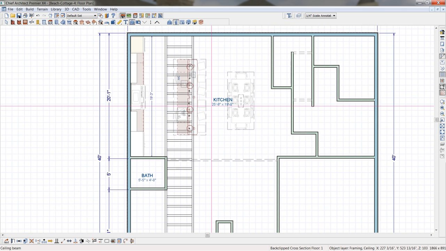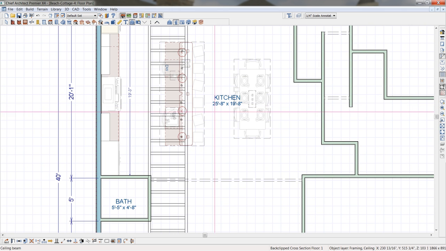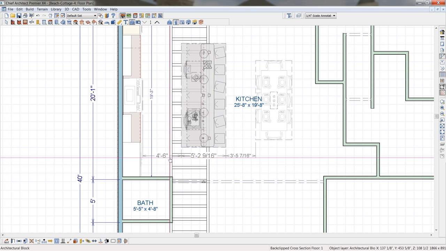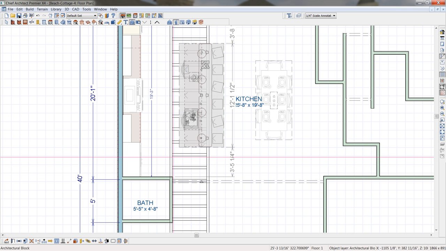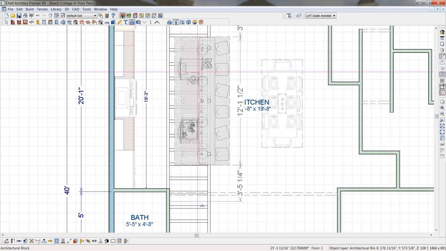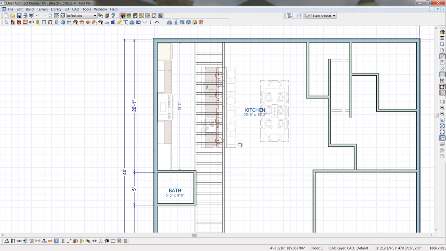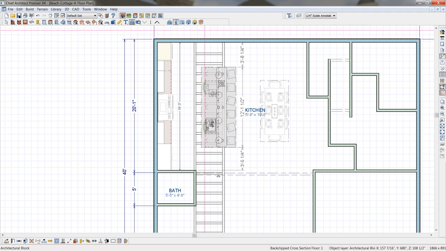Now before we take our 3D view, let's take a look at the impact of our island. We may want to pull that back a couple of inches. So let's go ahead and we'll just set that to be 4'3". Pull that back in there a little bit. And we can kind of see where our electrical lights, if they're going to go through those beams okay. It looks okay. We can always make adjustments a little bit later.